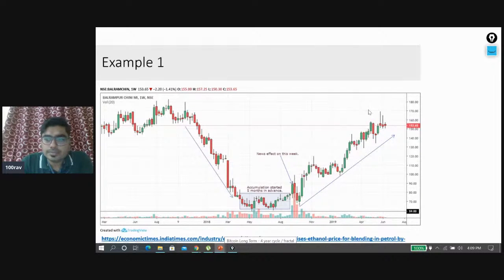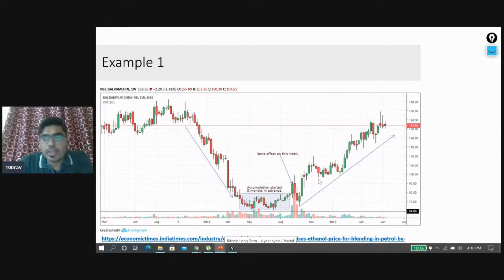So if we see, the price fell from here. It tried, but it found a base here. So why did this happen for 5 months? Because someone or the other, probably some influential people, already had an idea that this news is coming. And that's why they started accumulating here, right? And then after this, when the news broke, this is what happened. The stock comes down a little, and then this is the move.